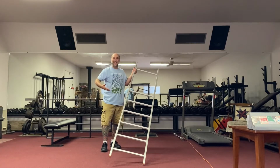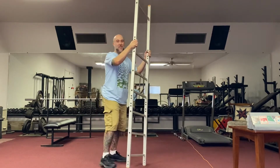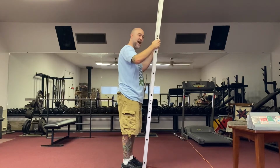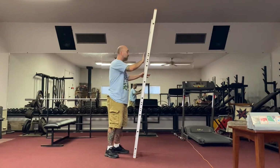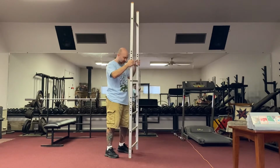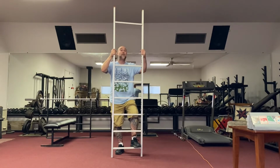Some freestanding ladder advice. Here we are in a carpeted room. Some things to remember when doing this is that as we climb the ladder without the wall, we want to make sure that the ladder's tilted at a little bit of an angle. And as we go up the ladder, one rung at a time, we are rocking ourselves back and forth and holding the rest of the ladder firmly.